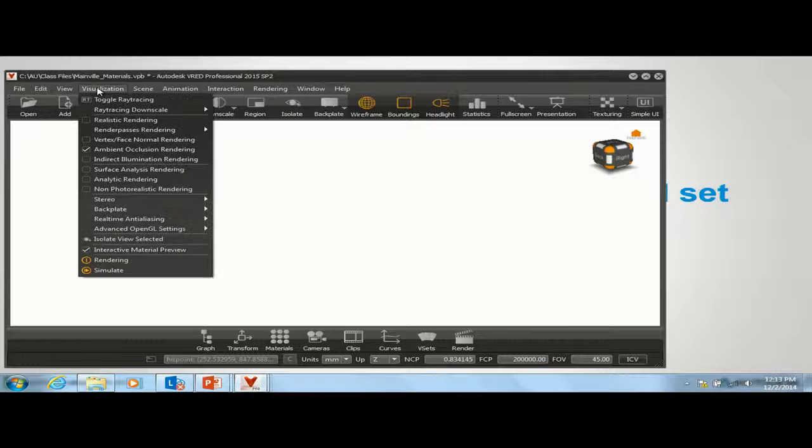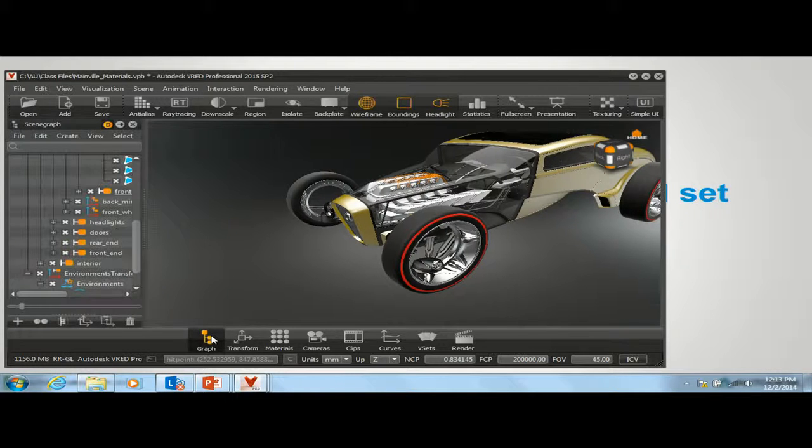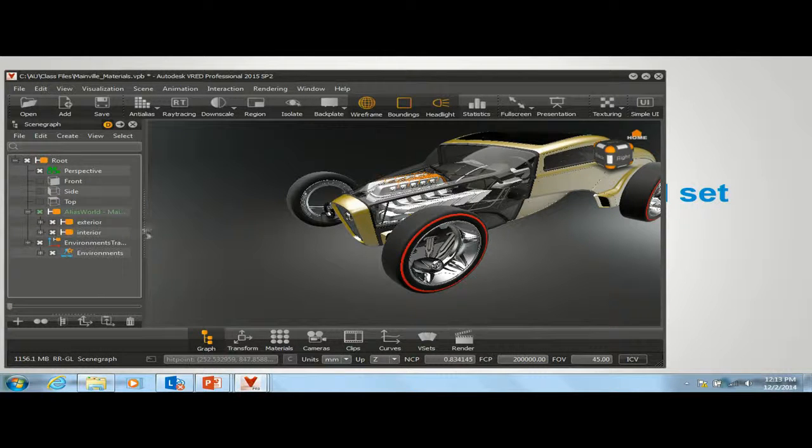So let's go back into the realistic rendering, and I will open the Scenegraph to select my shadow plane. The shadow plane comes with the environment. Whatever environment is being used, the default environment is studio, and that always comes in no matter what. The studio has two parts to it: one is the dome, that's the upper part, and the other is the shadow plane.